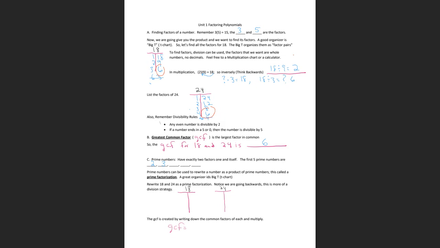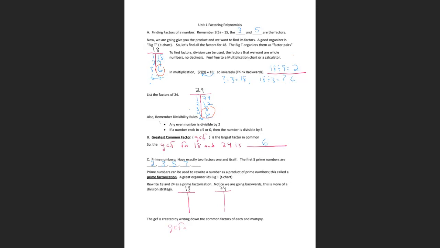So 5 would be the next prime number because 1 times 5 is the only pair, 1 and itself. 6 is not prime, but we do have 1 and 6, but we also have 2 and 3. That's 4 different factors. 7, yeah, 7 would be prime, 1 times 7. 8, 1 times 8, yes, but 2 times 4, that's 4 different factors.